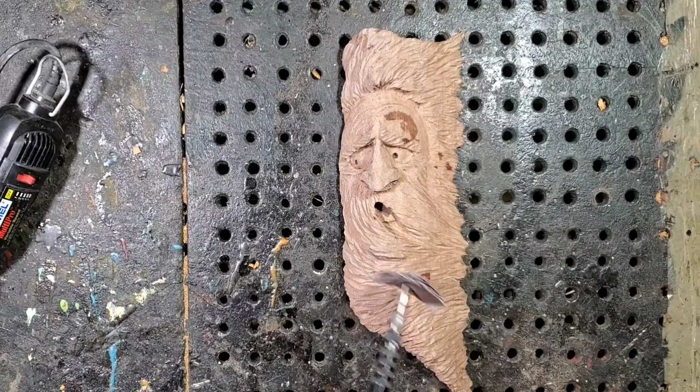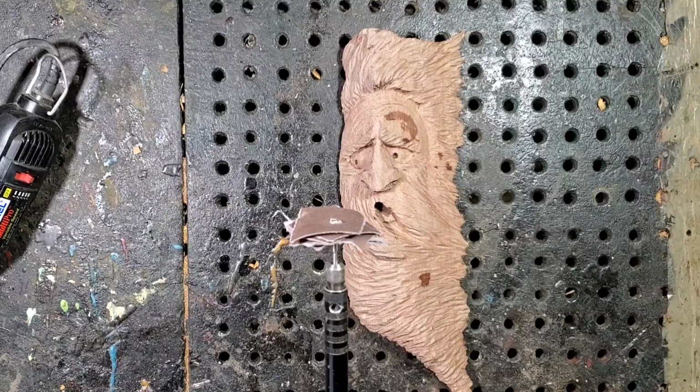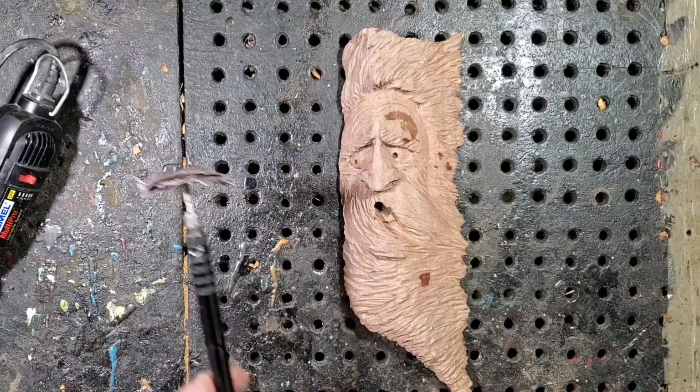And I'm just going to run this slowly. Let's see. Oh, I got to plug it in first. I'm going to run it slowly and go around and sand the whole piece.